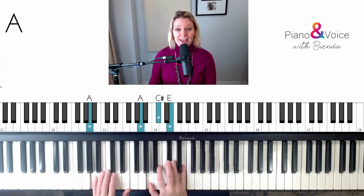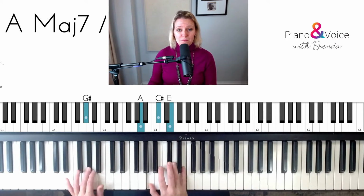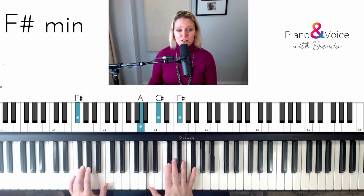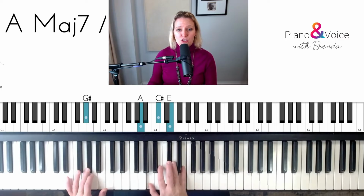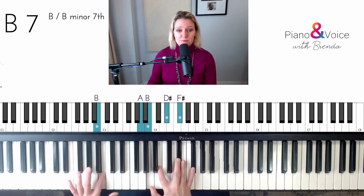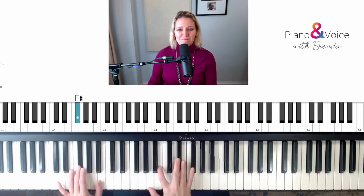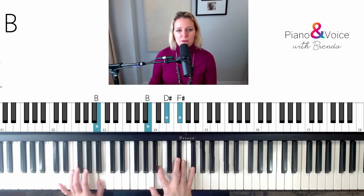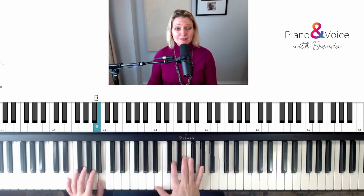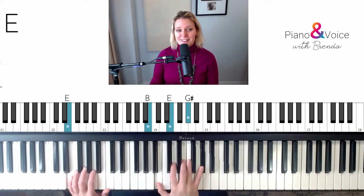And then I'm going to go A to A over G sharp. That's just a little bass note that's walking down there, to F sharp minor, which I'm going to play in first inversion, just like that, because it smoothly works through A over G sharp to F sharp minor. And then I'm going to play a B7 chord. And I'm going to pick this one just because it's right close in the hand there. So I'm playing the 7th, the root, the 3rd, the 5th. Once again. And I'm going to play the E in second inversion.